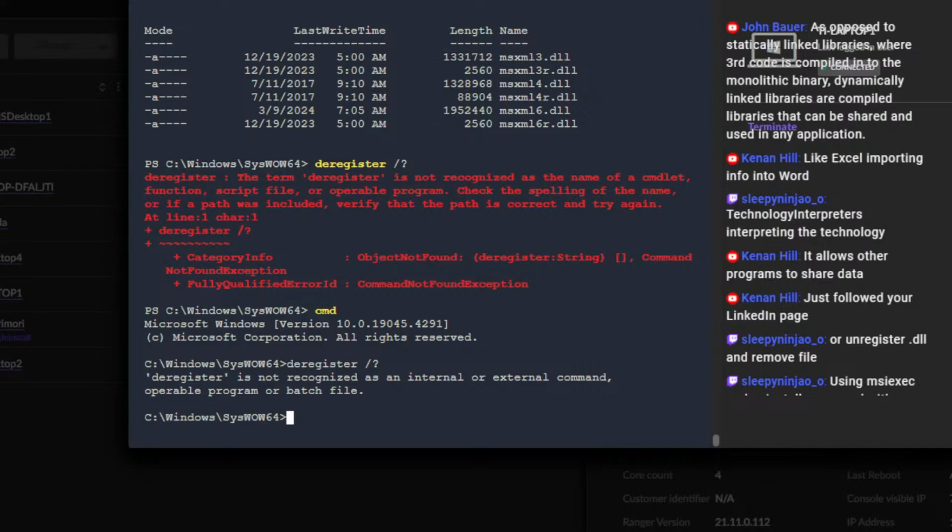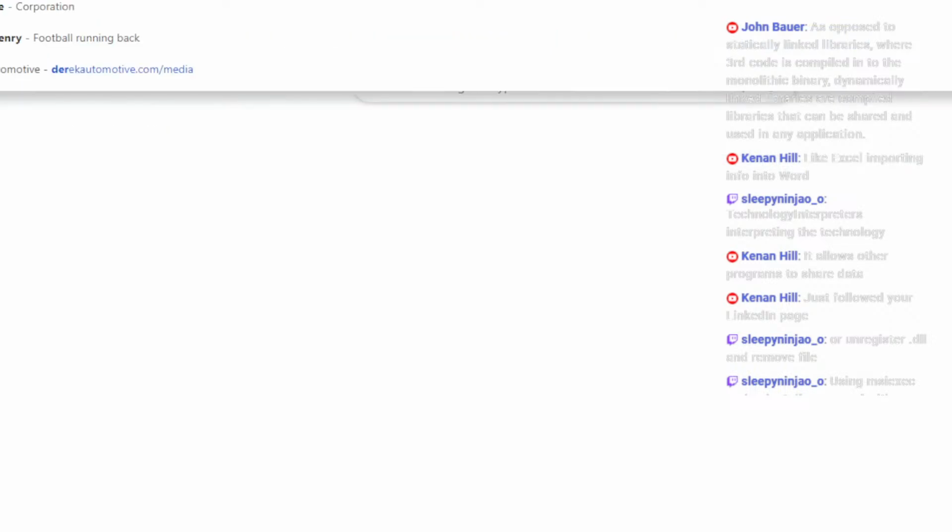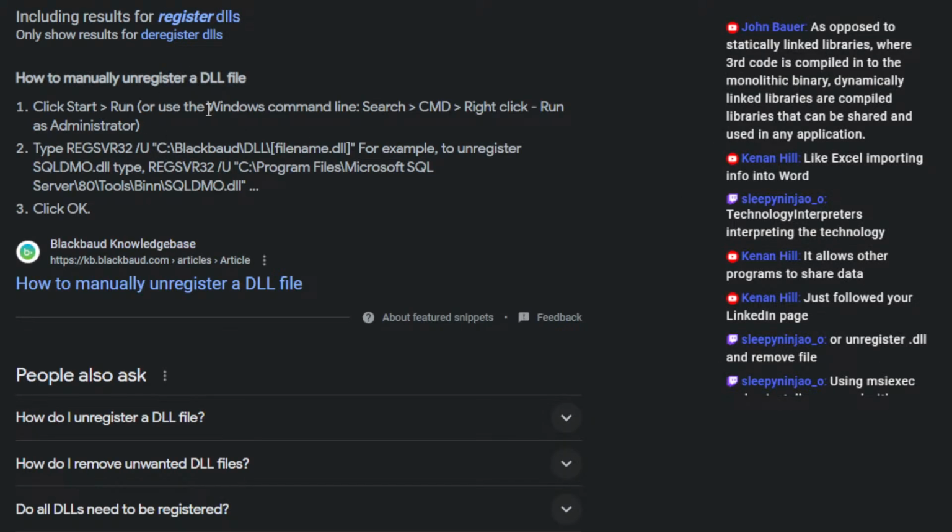All right, and so that is not the command. What is the command? So okay, I'm messing up. I know you can deregister DLLs. Okay, so what is the command to deregister? regsvr32 /u. Oh my gosh, this is taking me so far back in my IT days. regsvr32 /u, which is basically the unlink command, and C: and the file path to the DLL.